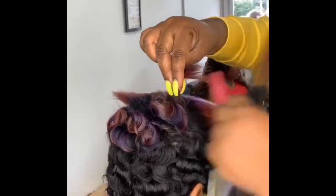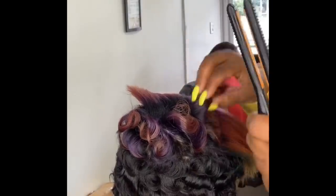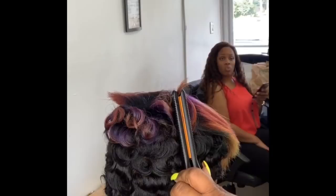For the top of her hair, I'm pretty much doing the same technique as I did on the sides, and it's the same thing. I'm curling and then pinching.